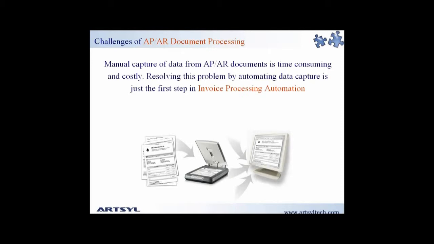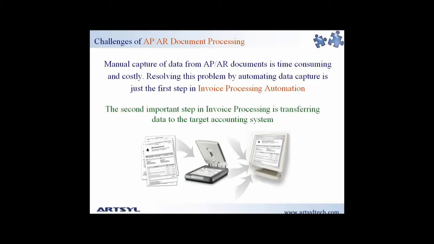So what I've really just described is the fact that manual capture of data from accounts payable invoices and accounts receivable orders is very time-consuming and costly. That's the bulk of where you get that $1 to $80 cost of processing an invoice and that median value of $11. So resolving this problem by automating the data capture process, that's really just the first step.